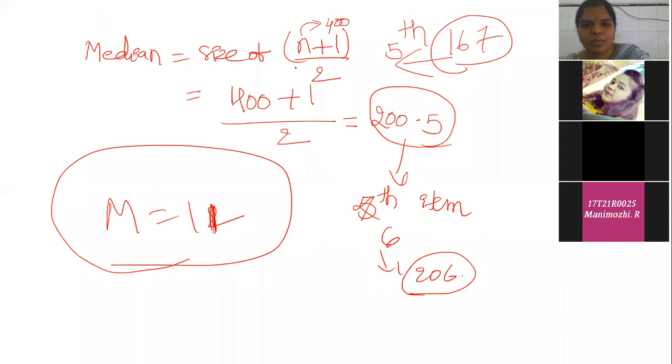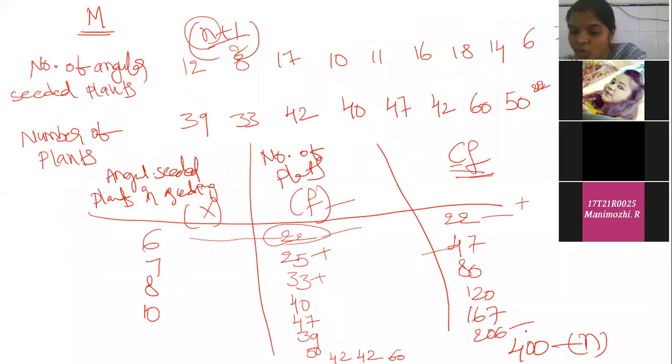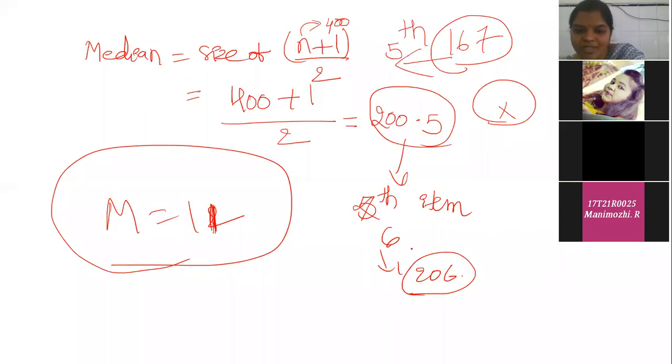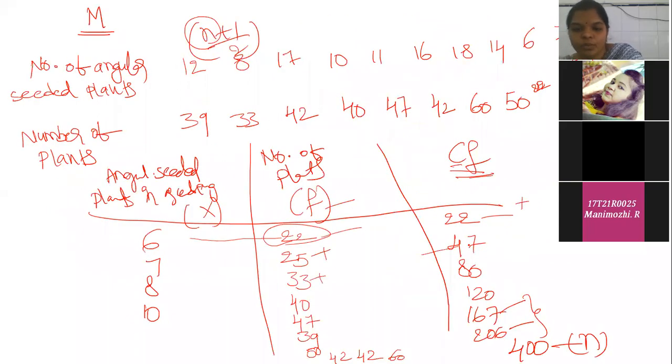Then you have to use the n plus 1 by 2 formula. By using this, you will get some number, whatever it is, 200 or 400 or whatever it is. So you just check whether that number will be present in this data or not. Suppose here we have 206 and 167. Our answer will lie between these two, right? 206 is the 6th item and 167 is the 5th item, right? So here you just see the respective variable, in which position it is lying. Just calculate 1, 2, 3, 4, 5 as the positions. Just write it with pencil for easy understanding. So you just consider in which position your number will lie.